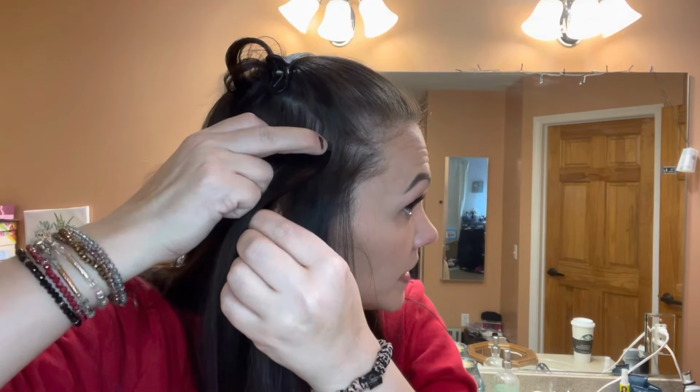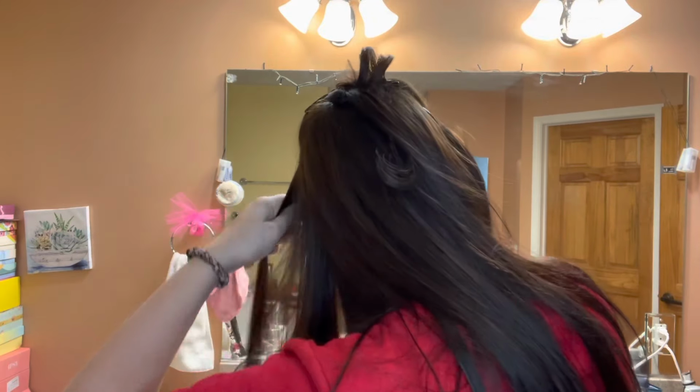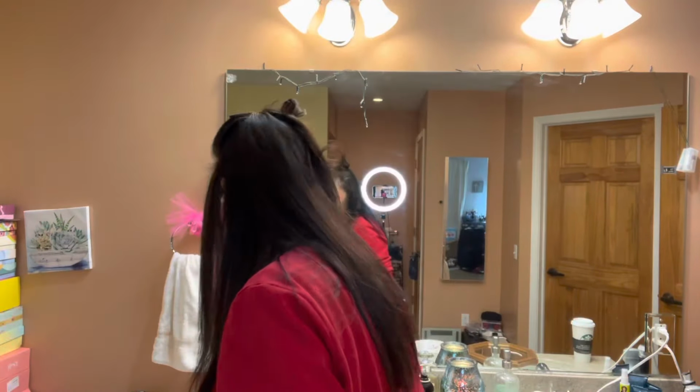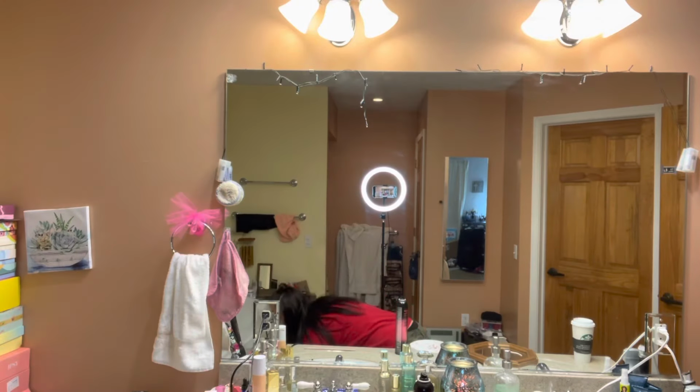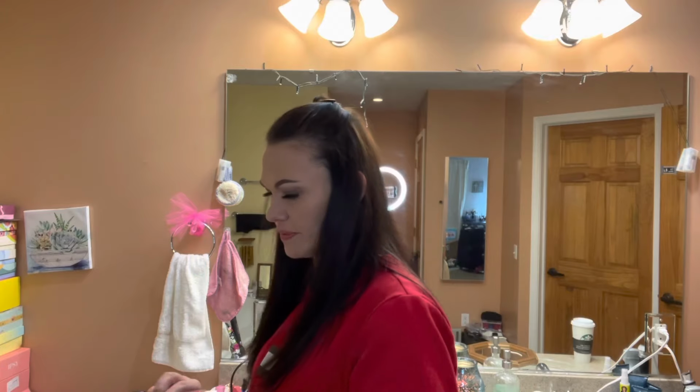Yeah, back combing makes a huge difference. Huge. Sorry I'm not looking at you. I should be, huh? Okay. Makes a huge difference. Oh, dropped this one on the floor.